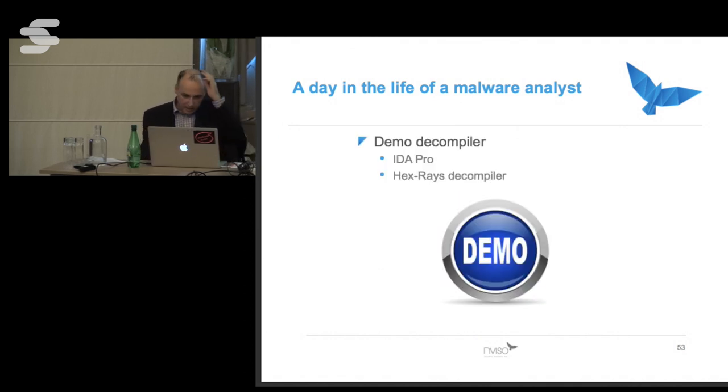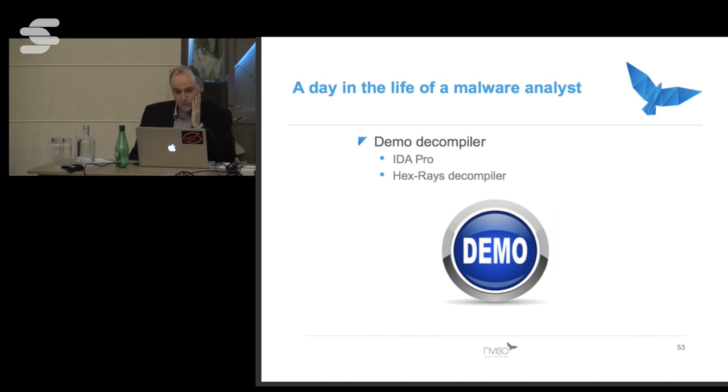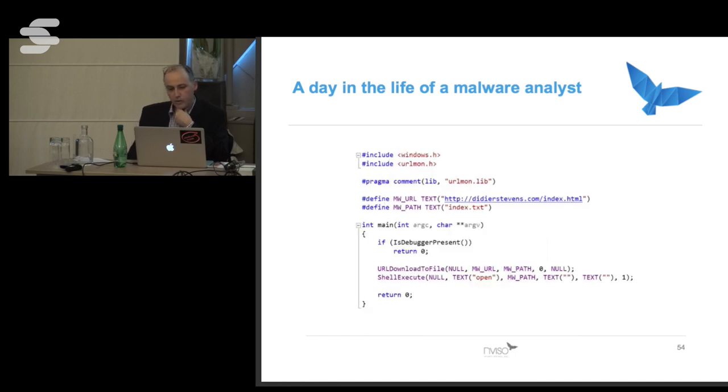And then the second analysis I want to show you is a decompiler. So you have the IDA Pro disassembler, and along with the IDA Pro disassembler, you can also get the Hex-Rays decompiler. What we are going to look at here is this piece of C code that I wrote, a very simple C code with a main. With the API, it tests if a debugger is present, and if a debugger is present, I'm not going to do anything. So that's a simple trick to try to bypass dynamic analysis.